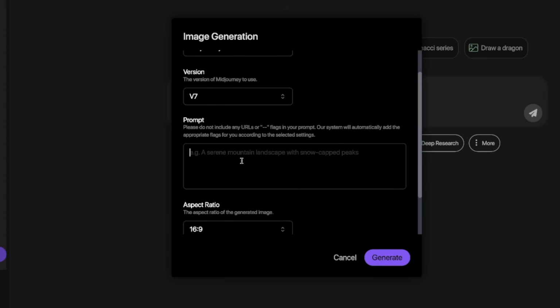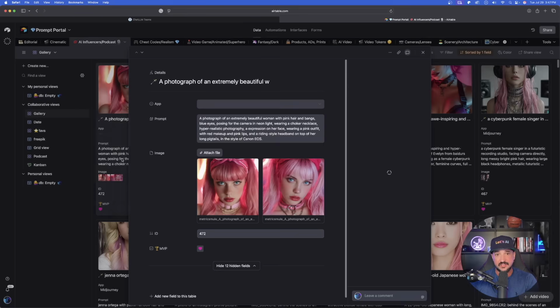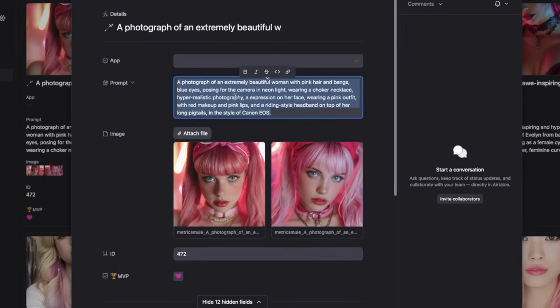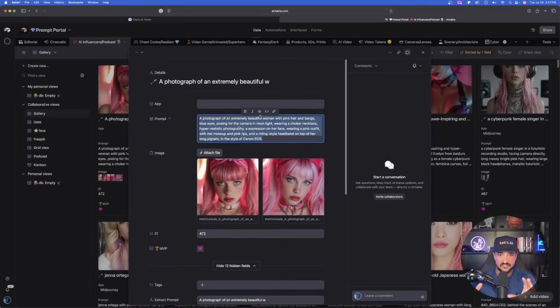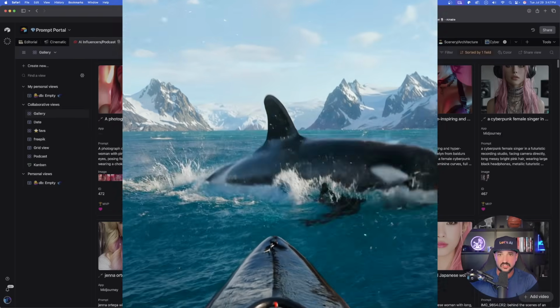So say for an example, we want to create an image. So if we head over here into my prompts portal, let's go ahead and generate an image. Let's say this one right here. Now, the reason why I'm loving this style of image is because it does such a great job when it comes to creating videos. In fact, we can also do that in ChatLLM.